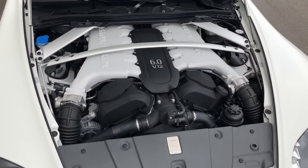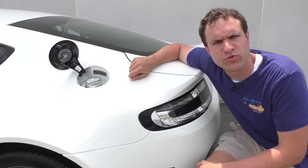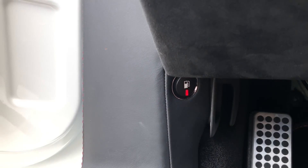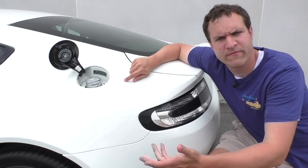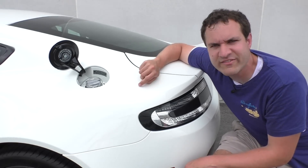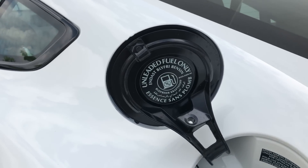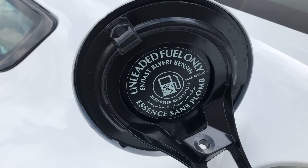Next up, a couple of interesting quirks on the side of the car, starting with the fuel door. The interesting quirk is opening it — it's not a little latch or lever you pull. Instead, there's a button in the driver footwell that looks just like all the other interior buttons, except this one isn't glass since you would probably kick it and break it. The thing I like most about the fuel door is the languages on the inside of it, which correspond to how much Aston Martin prioritizes each market — English is the largest, and other languages are progressively smaller as they become less important to Aston Martin.